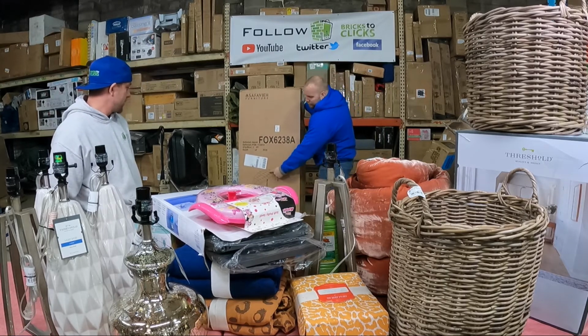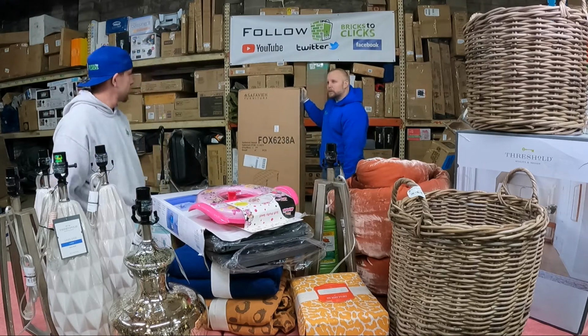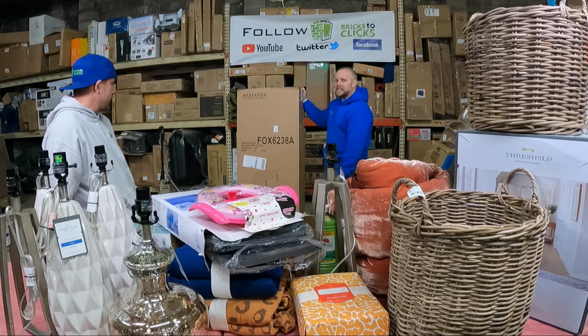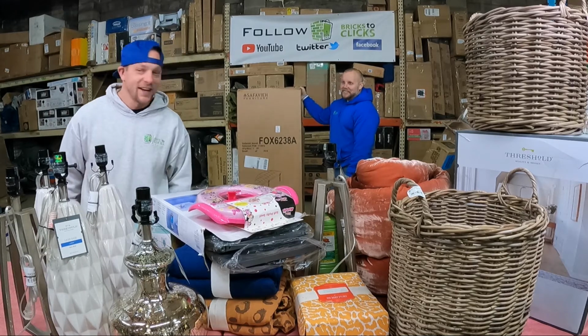Well, you know what? That's got to be one piece, so you'd probably have just four legs. Yeah. One piece, four legs. I was wondering about that. Like, you think there's just one leg in the back in the center? I feel like that's not very steady. I bet it's probably just more of a decorative piece. I say if I sat on it, I'm pretty sure it's going to the ground. I would agree with that statement. That's why I said it.